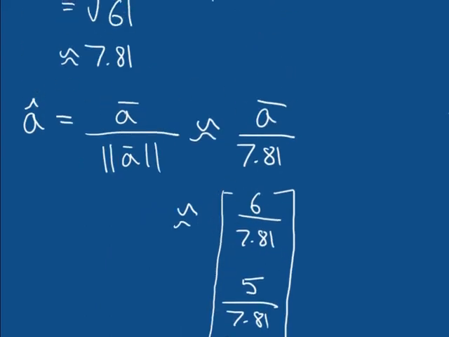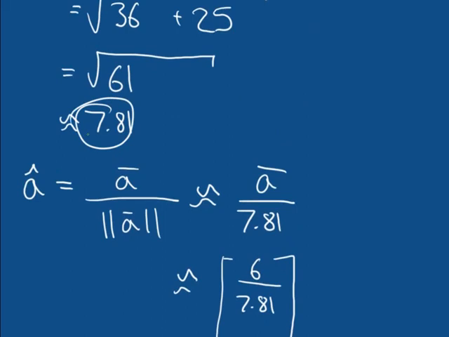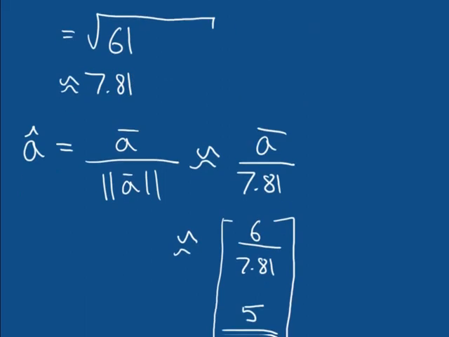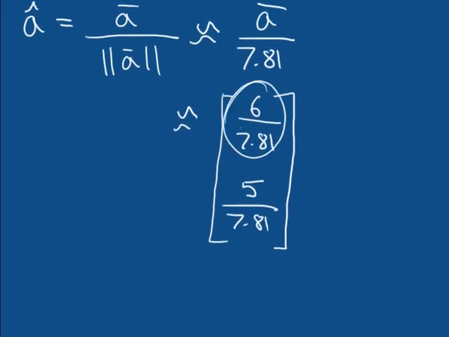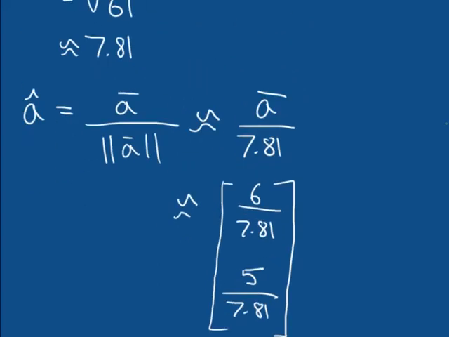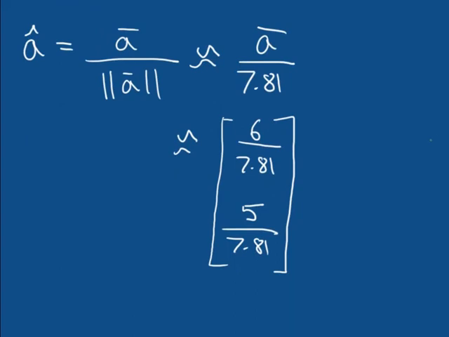Now, each time we're approximating values here, so for example, when we approximated the square root of 61, now if I approximate these divisions, we're obviously going to have some rounding errors, and that means if I was to work out the true length of this vector, it's not going to be exactly equal to 1 because of our rounding errors, but it should be close enough. Then I can jump back and show the mathematically rigorous way of writing this and then working out the length, and we can see that indeed it does have a length that is exactly equal to 1.